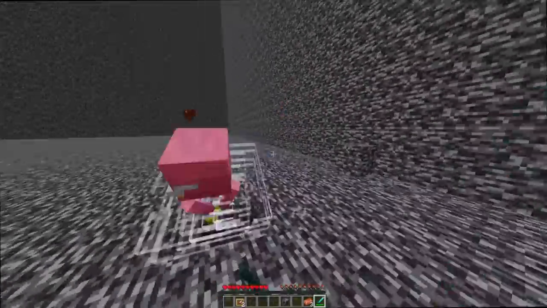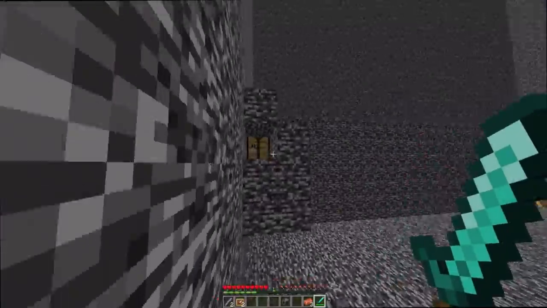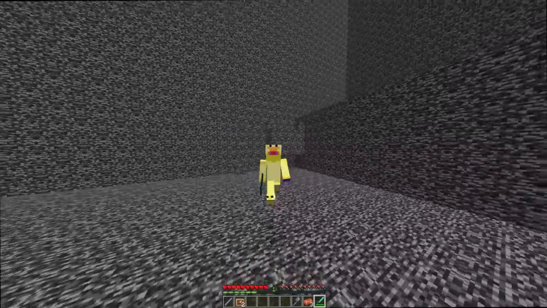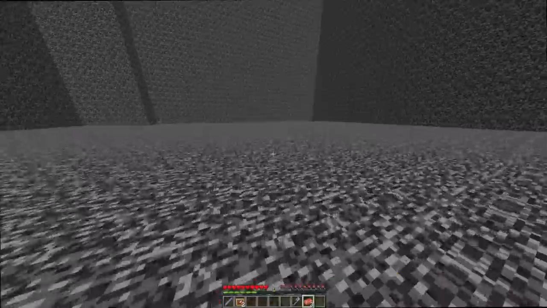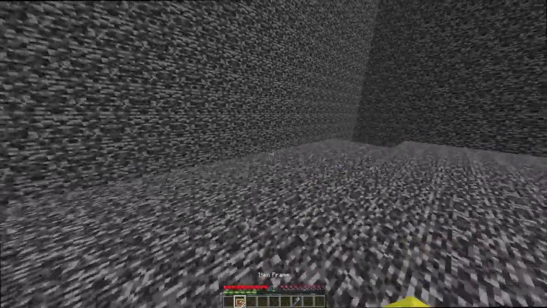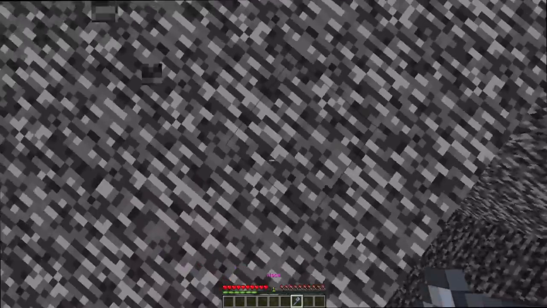I'd like to not take damage. Okay, that was pretty easy. And now there's a mace. So we don't need this diamond sword. Don't need the copper. We don't need the item frames. We don't need the breeze rod, we just need the mace.